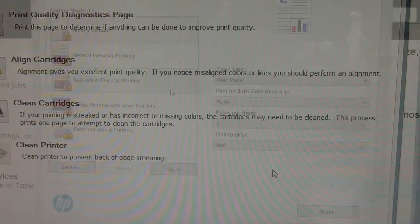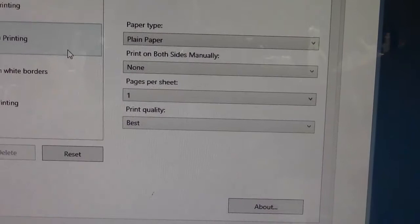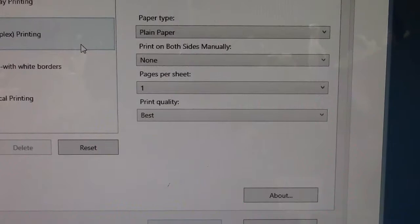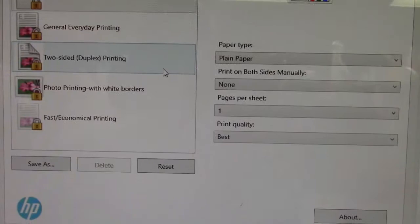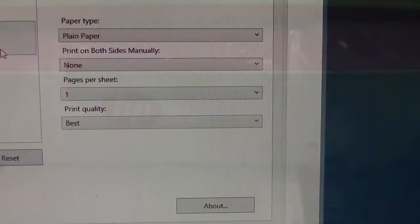You can also set the print quality — I have mine set to best, and I leave it on best all the time. Never run on draft, and avoid normal too, because on normal the printer puts less ink onto the page so the cartridge wants to burn out quicker. Now that you can refill the cartridge, run it on best — you'll get better quality. When you go through the scanner I don't believe you have a choice; it pretty much scans at normal. I printed out an advertisement piece from the computer and set it to best.